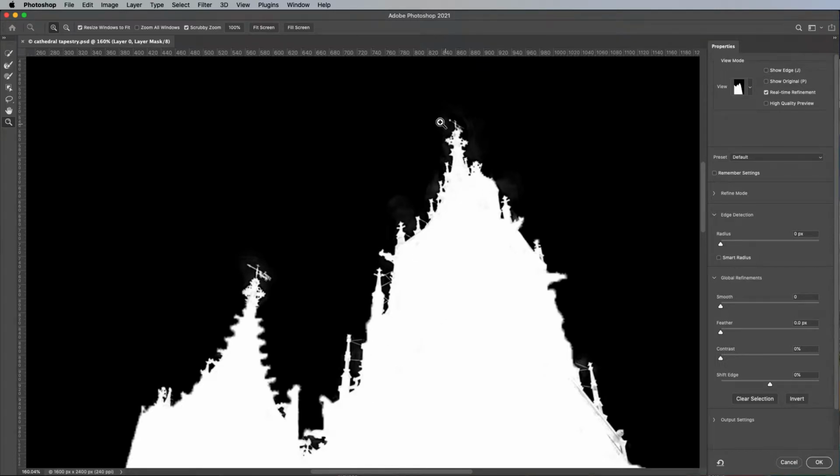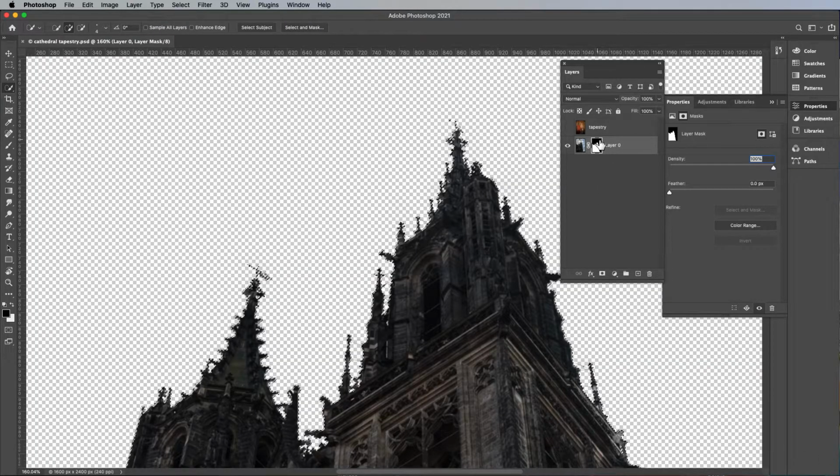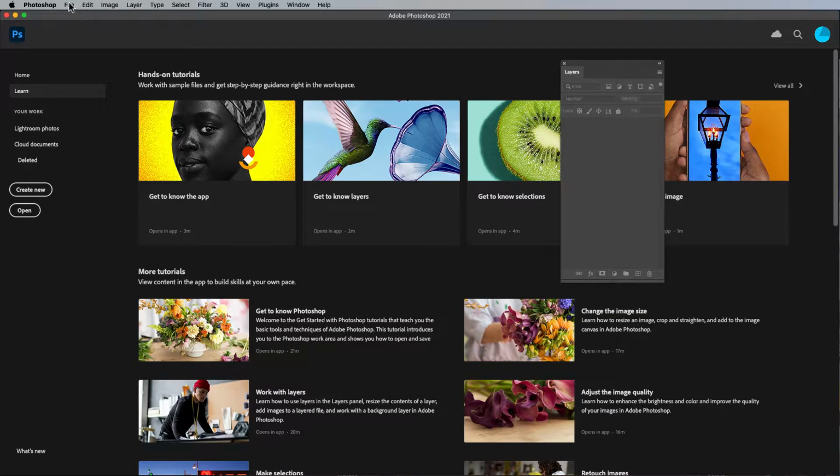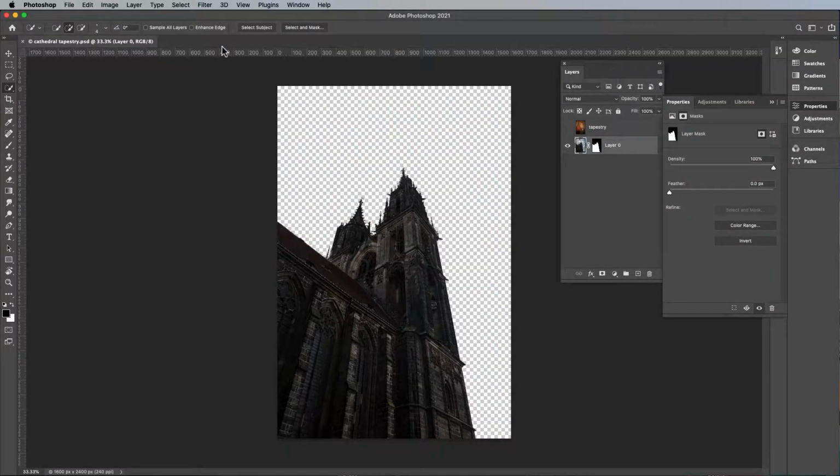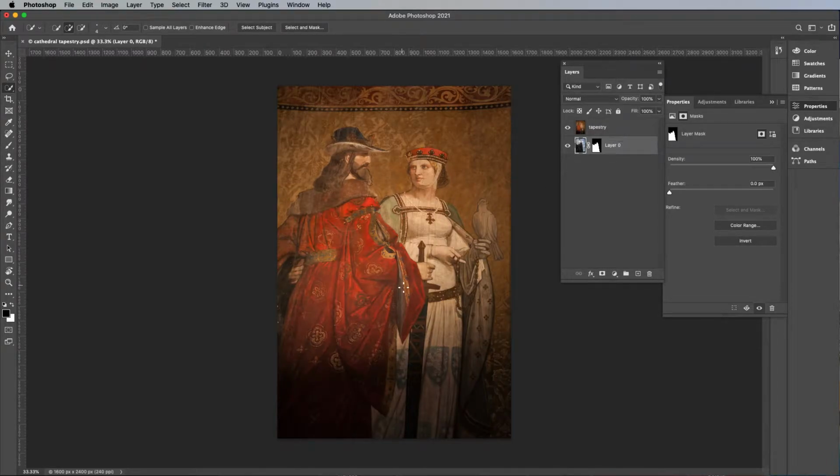So we made our selection pretty good using all those techniques. Now press OK, and you'll see here you'll have a clipping mask, right? So how do we get that selection back? Let's say you save the file and you close it and you want to come back later. So here we are later on. We go open recent, open up that thing. How do we get that selection back? Because we want to apply that selection onto this layer so we hide this bottom part of the image here. So how do we get that?